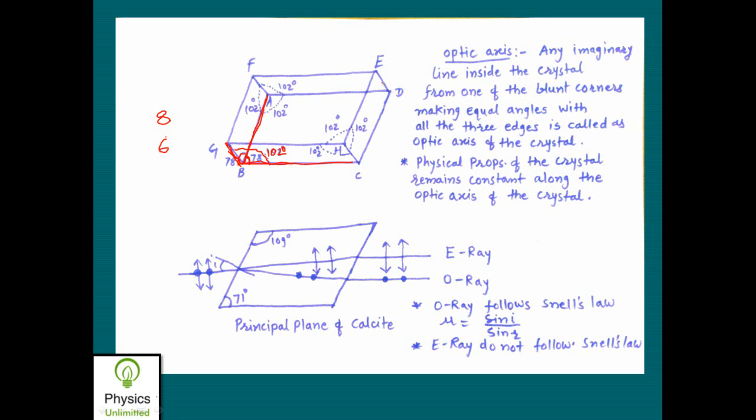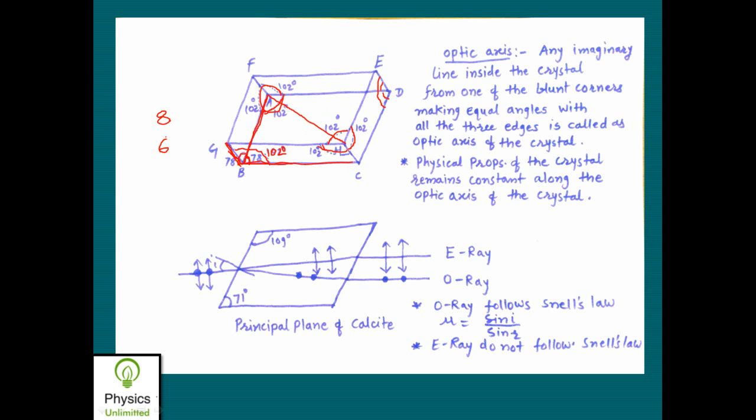And this is the case for 6 corners out of 8 corners. So at this corner, this is an acute angle of 78 degrees, this is also an acute angle of 78 degrees, and with this face the total angle will be 102 degrees. So this is the case at the remaining 6 corners, while at the 2 diametrically opposite corners, that is A and H of the crystal, here you can see that all the angles are obtuse angles of 102 degrees. So all the angles are equal and they are obtuse angles of 102 degrees, isn't it?